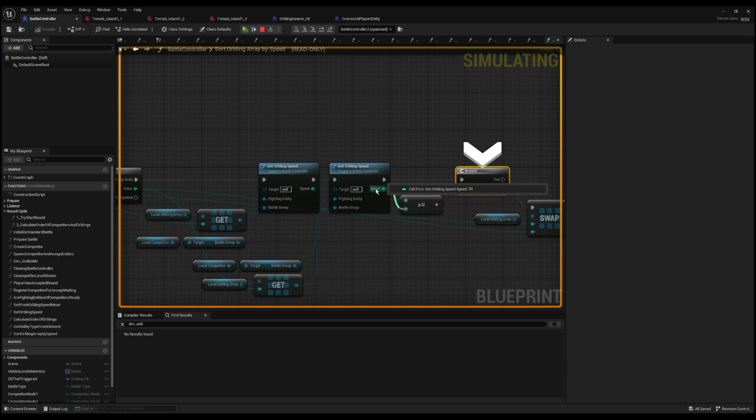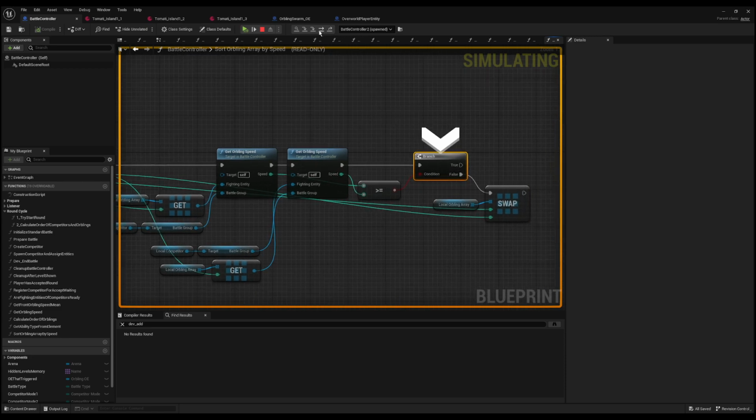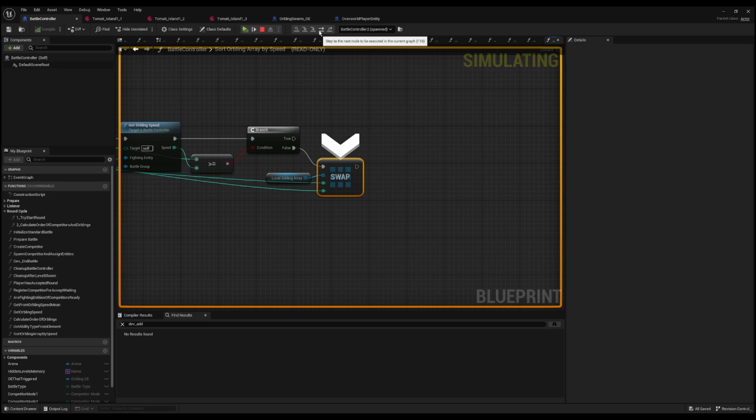So this needs to swap now. Does swap. So 29, 30, 31 is the original order. Needs paper. 29, 30, 31.